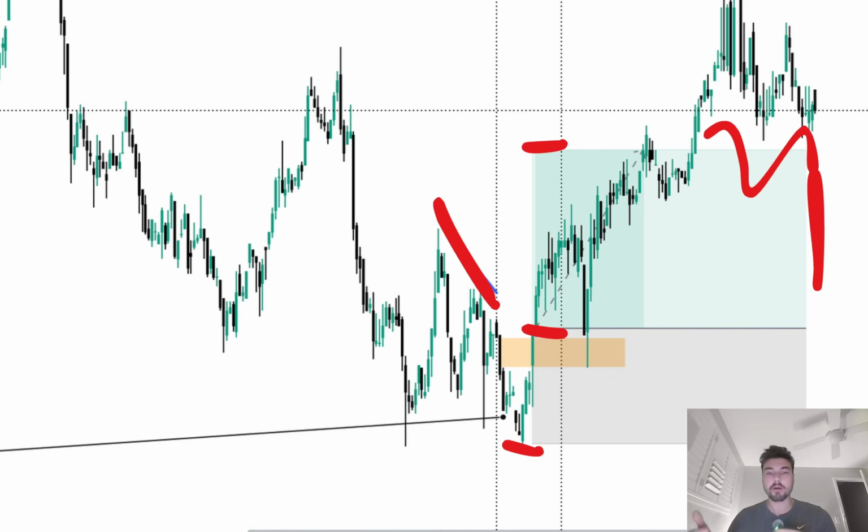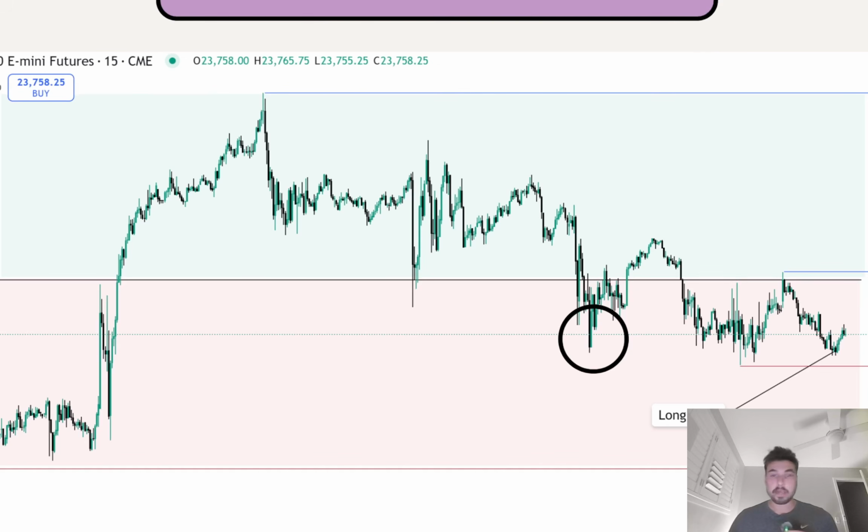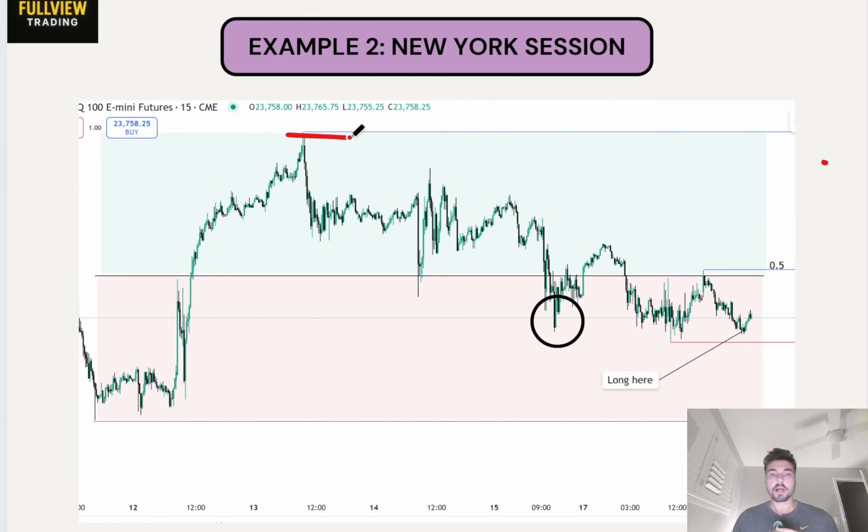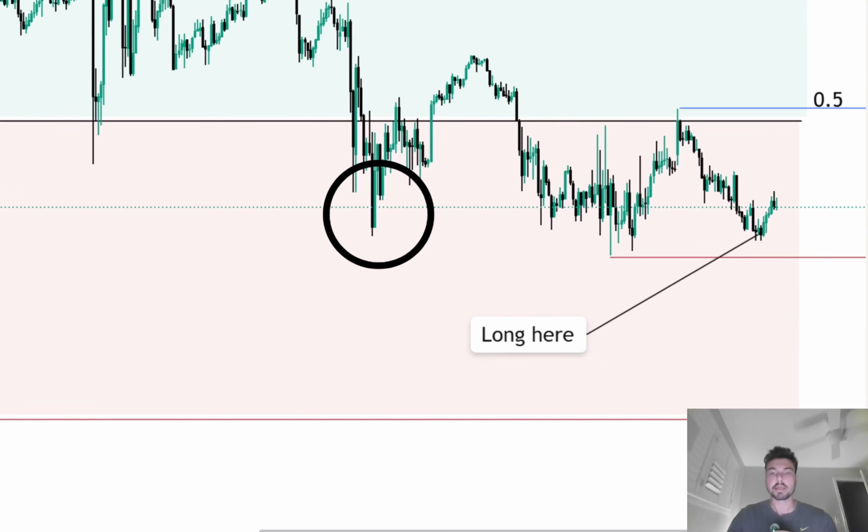And this is how I find my ICT daily bias. Every day, any session, it repeats, it repeats, it repeats. Let's move on to the New York session. Now, we can use the exact same dealing range, guys. So if I just zoom out a little bit here so you can see, we've got the dealing range high, we've got the dealing range low. If we're up here, we look for shorts. If we're down here, we look for longs. And all I've done here, I've drawn a circle around yesterday's New York session. We're going to combine what we've done already.